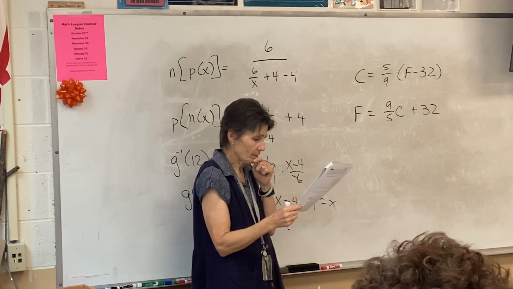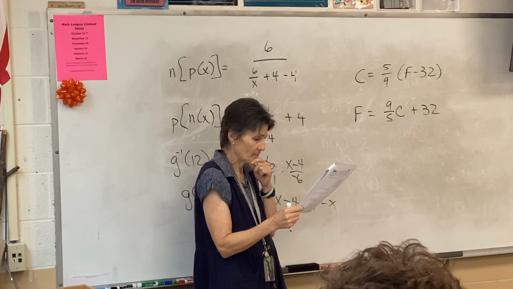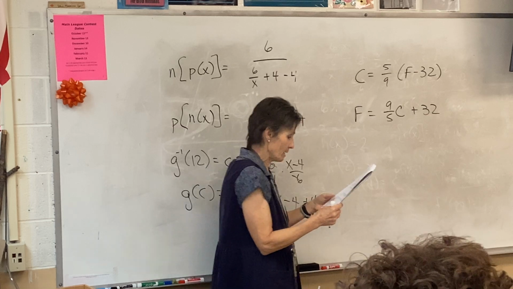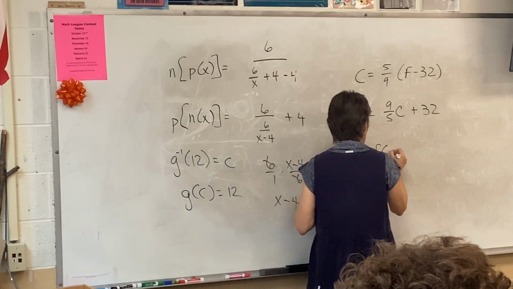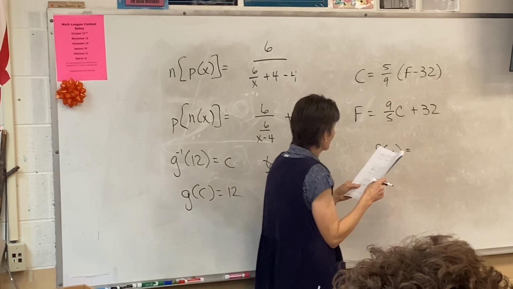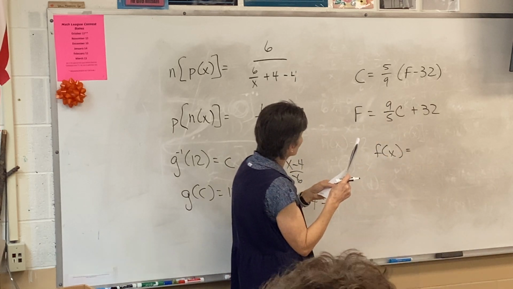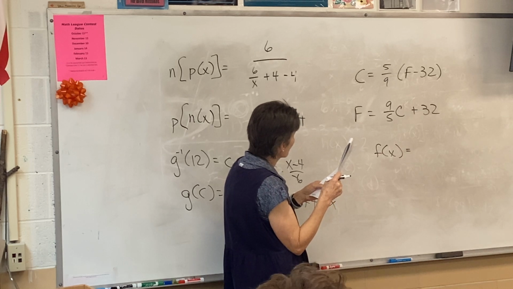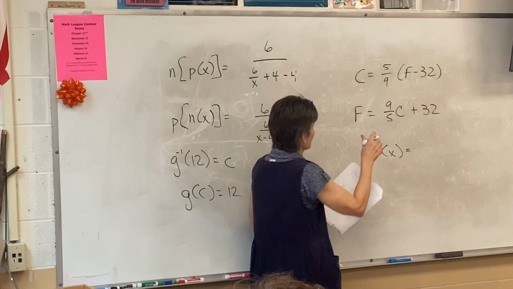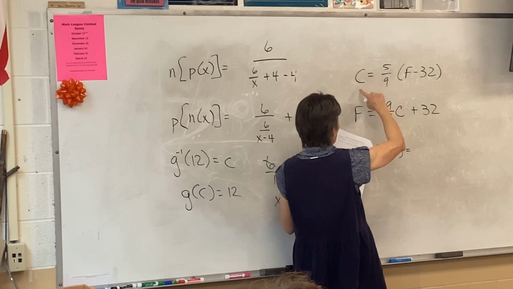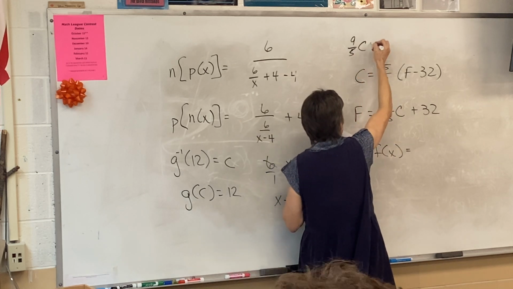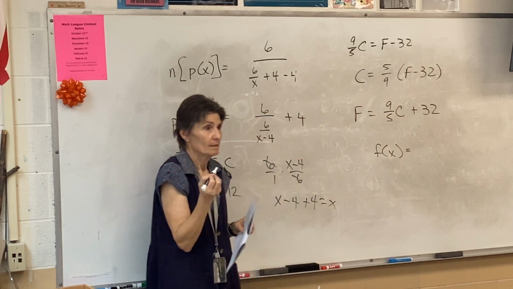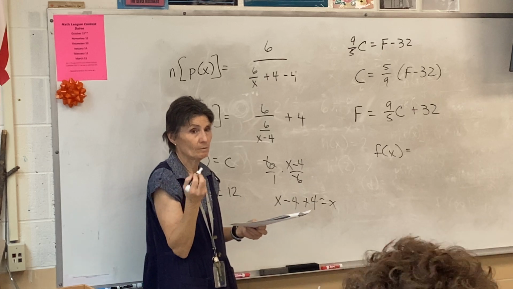All right, number 4, the distance in miles and minutes to travel. Is the 32 in parentheses? No, I don't think so. I was just wondering why the 32 is in the parentheses by itself. Because if you multiply both sides by 9/5, you have this. And then to get F by itself, you just add 32.